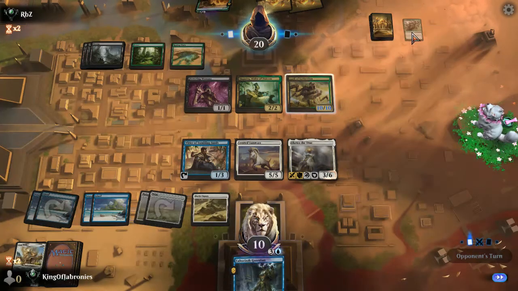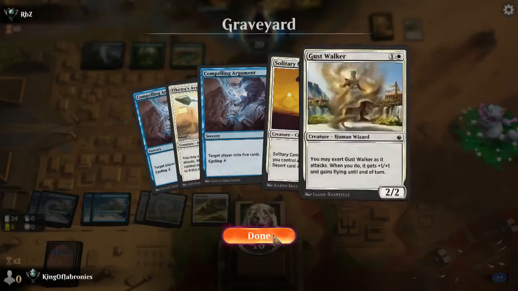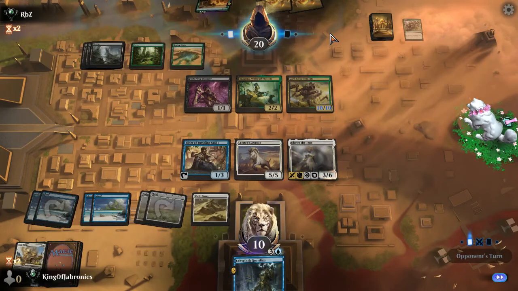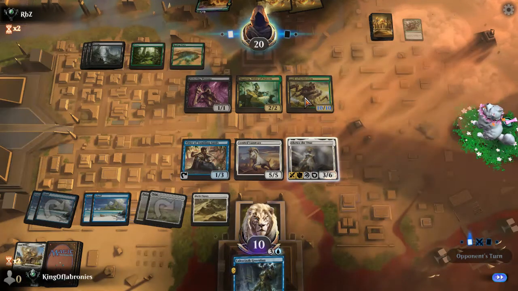This is a really gross card. I have some ways to deal with this. I do have the Unquenchable Thirst against this, and also the Compulsory Rest.